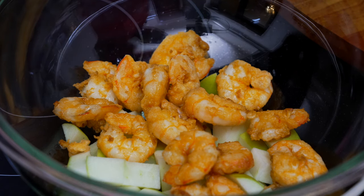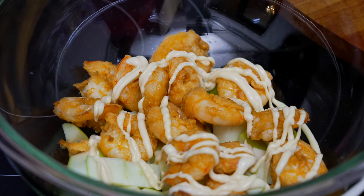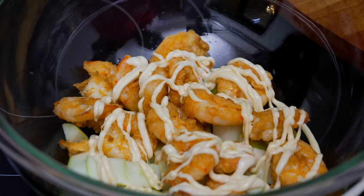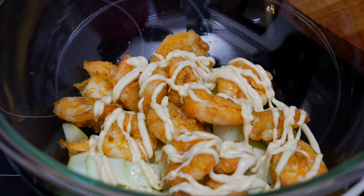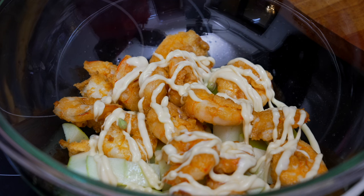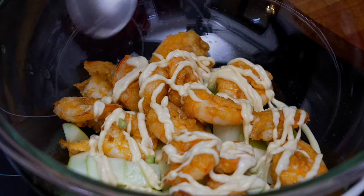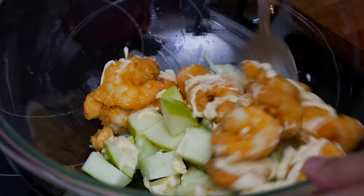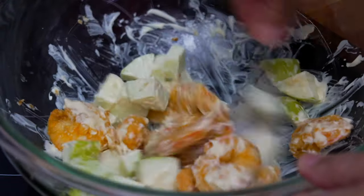So now we have the mayonnaise here. Give it a nice few rounds. And some sourish flavor from calamansi. You can use lemon as well. And give it a few stirs. And it's done.